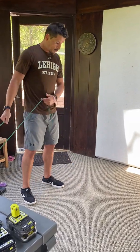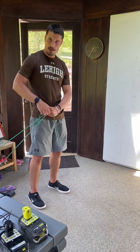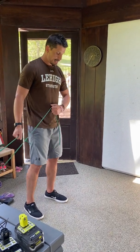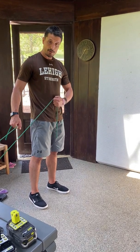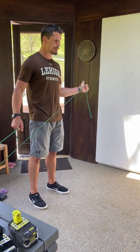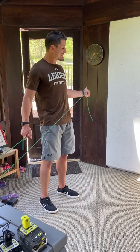The next one, again, you're going to see a theme for this, we're going to maintain that L shape with my arm, my elbow, okay? Maintaining that L shape, I'm going to keep my thumb up. I want to rotate from my belly button all the way out again till my thumb is in line with my ear.